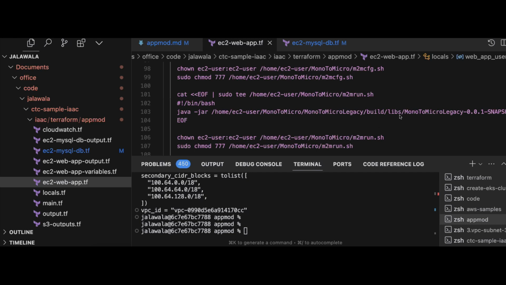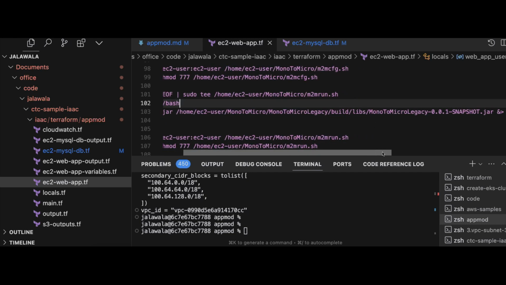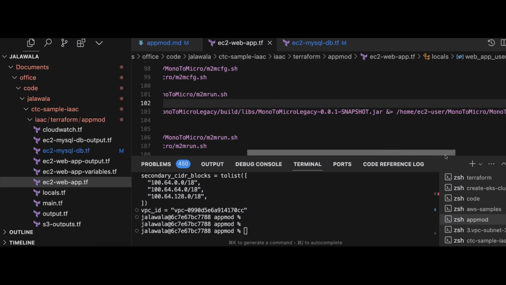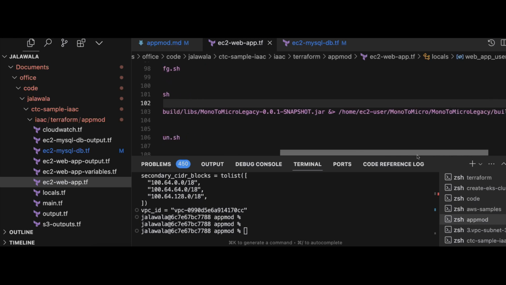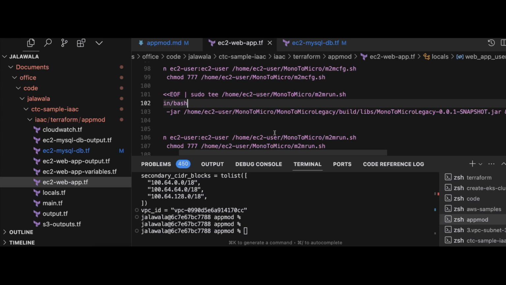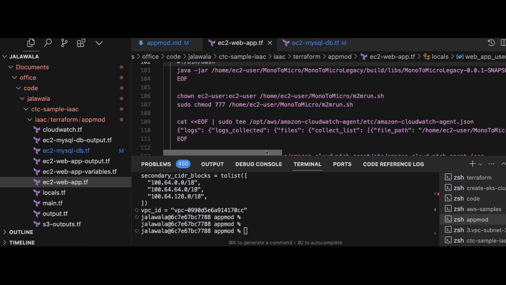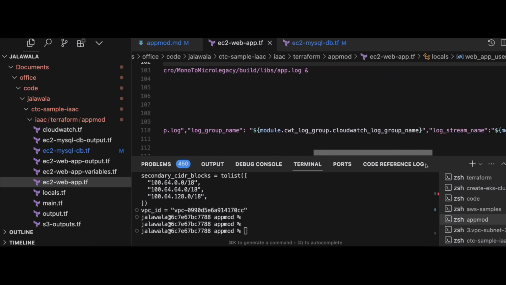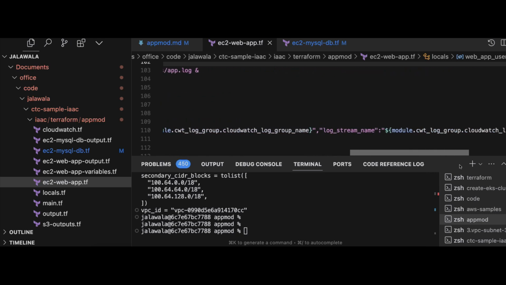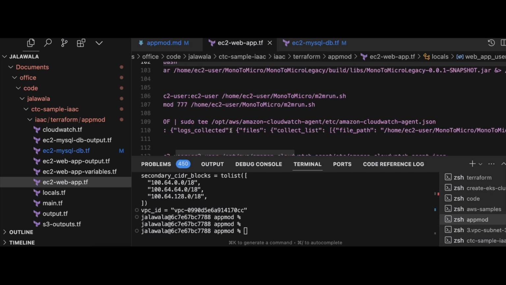So if you see, this is the jar file that we have built earlier, and the logs are being directed to this file. Okay, and we're also configuring a CloudWatch agent to ship the logs to a CloudWatch log group. We will see that also as a part of the demo.